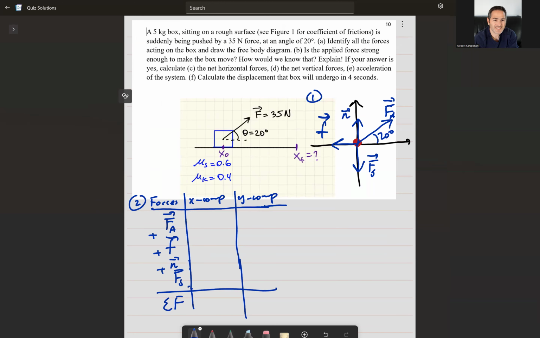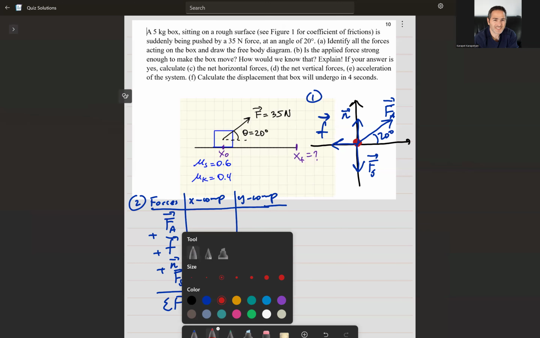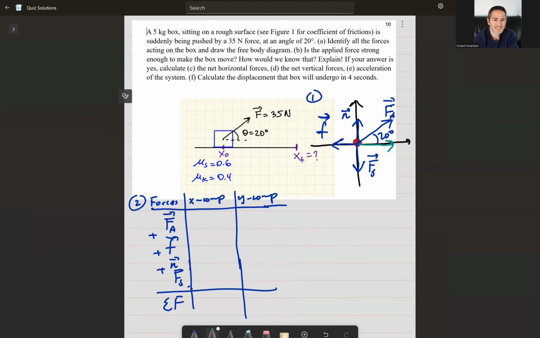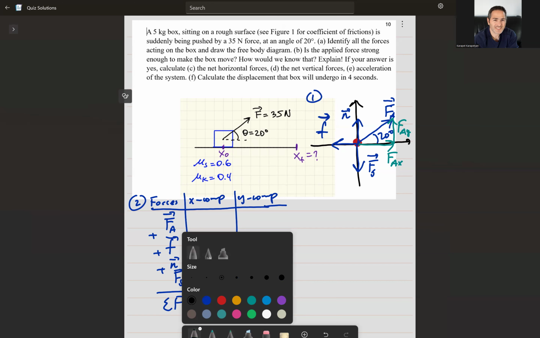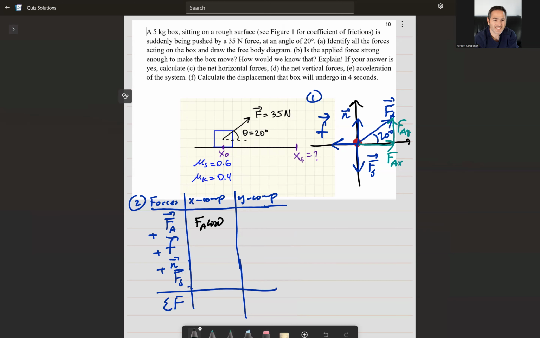All right, so I can see that again, applied force, if I break this down, it will be applied force in the X direction, applied force in the Y direction. If I break them down, again, I have a right triangle with theta with respect to the X axis, which means that my components are given as FA cosine theta A, and FA sine theta A for the Y component. First quadrant, so plus plus.